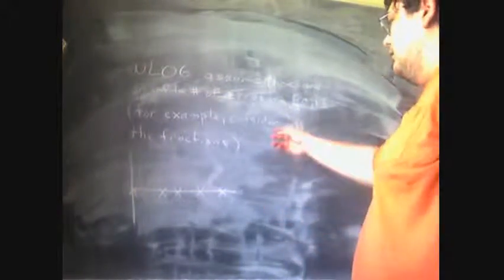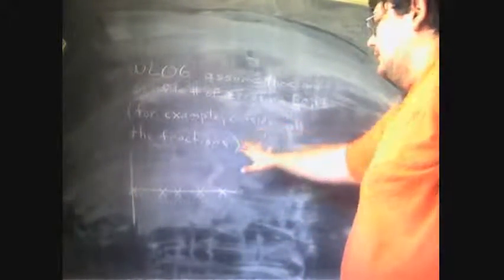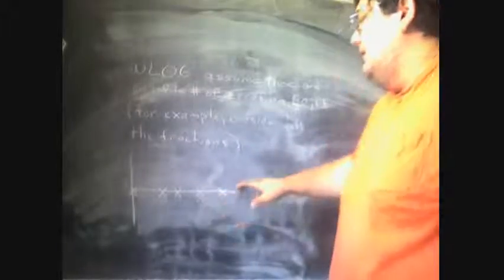So without a loss of generality, I'm just going to say that our bounded set is from 0 to 1, so we don't have to worry about that too much. But basically, again, assume we have an infinite number of zeros in this small range. So, for example, you could consider that at every fractional point you have a 0. So you could have 0, 1/2, 7/8, whatever. Obviously, there will be an infinite number in this range, so that would satisfy our condition. Exactly where the zeros are is not important, but I'm just trying to illustrate where they could be.